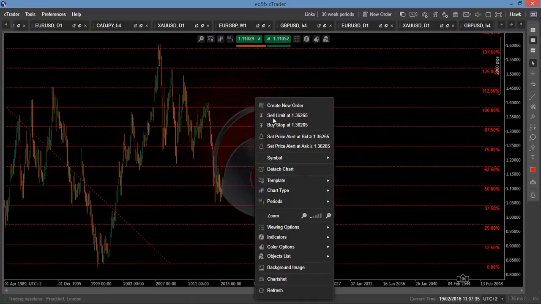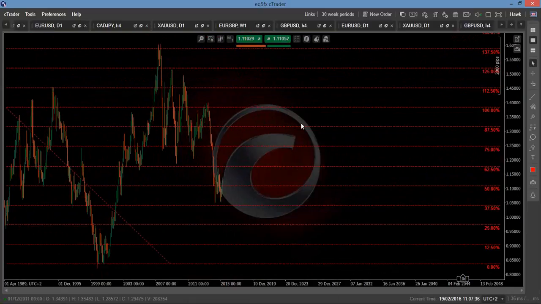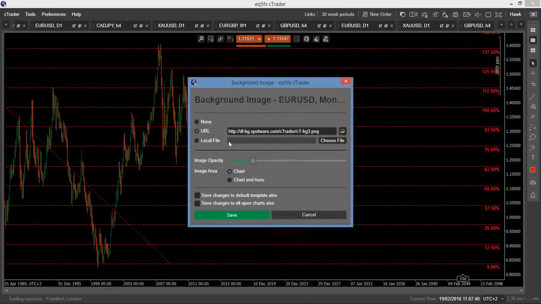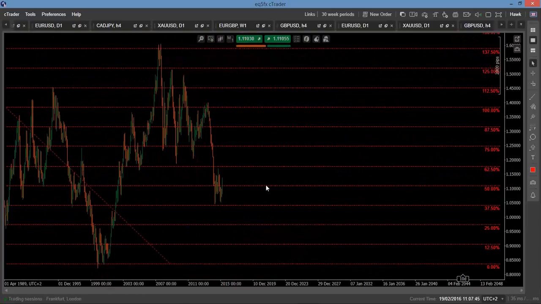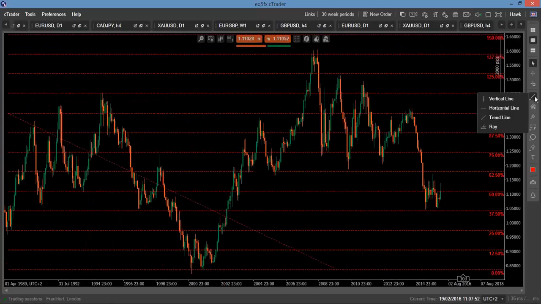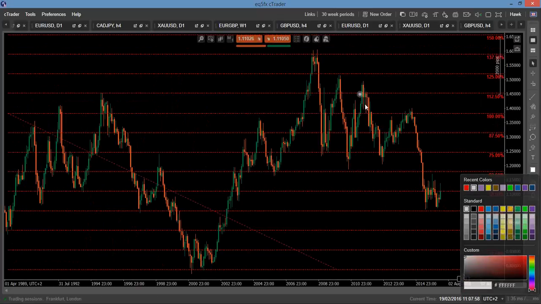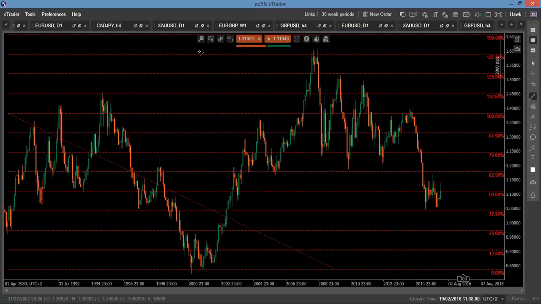I'm just going to change the background of the chart so this logo gets out of the way. Okay, so obviously we see very interesting points over here. We're going to put some more levels in there, but before I start putting in the levels, I'm going to use angles from now. Okay, so I'm going to change the color of my angles to white, and we have the horizontal levels right now.